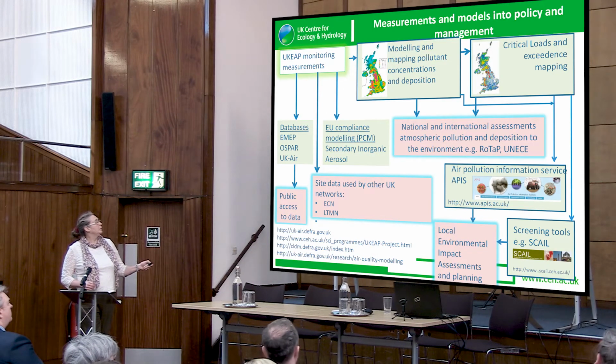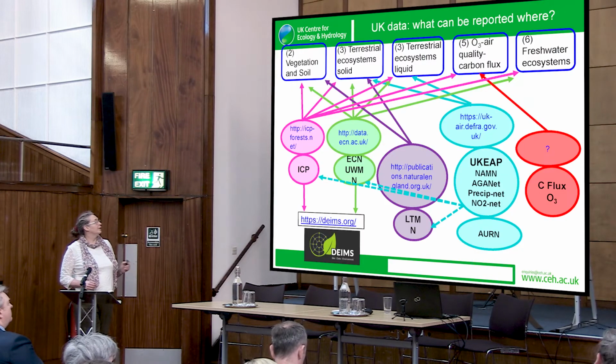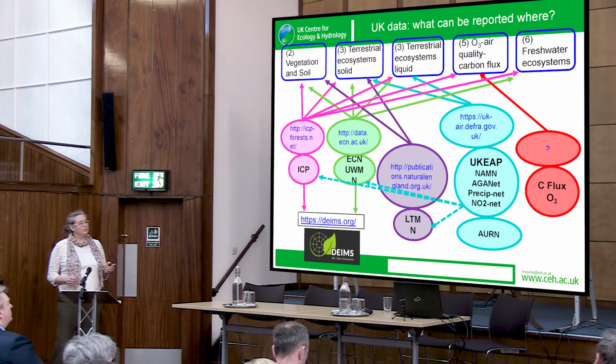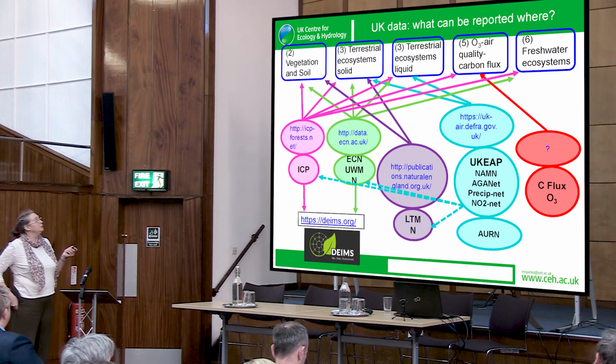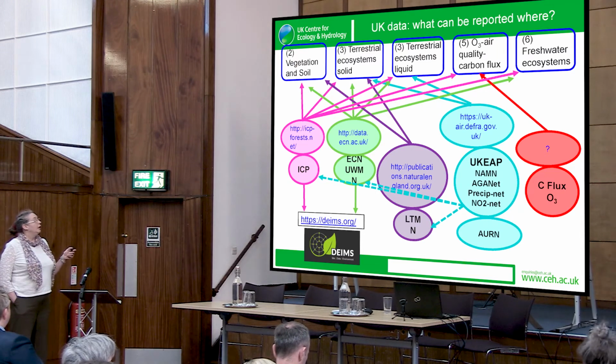So, national ammonia monitoring goes into this cycle, so we do have that. This new look at data, trying to pull in our ecosystems under Article 9 of the National Emissions Ceiling Directive, was to pull together the air quality, ozone, air quality and carbon flux data from national networks to deal with freshwater, terrestrial ecosystems, soil and liquid, and vegetation and soil. These data sets, monitoring networks, have never been pulled together before.